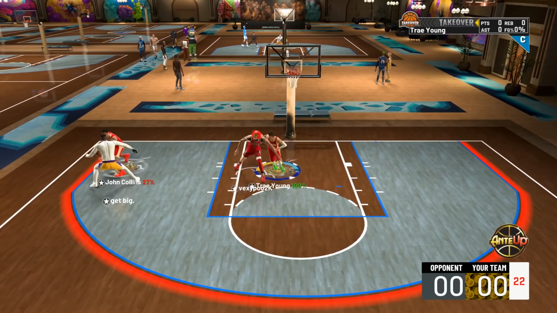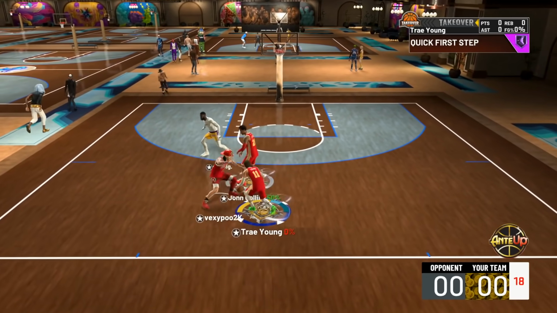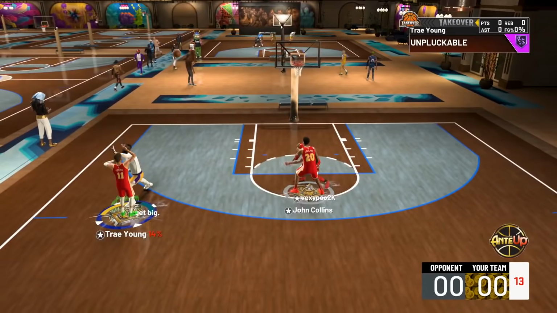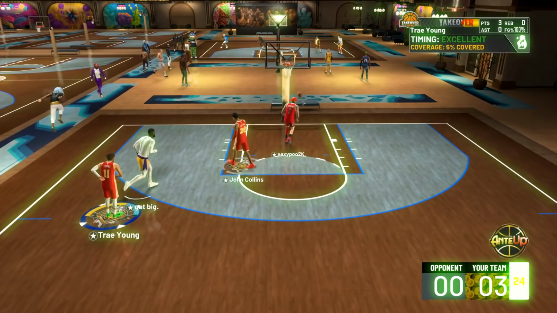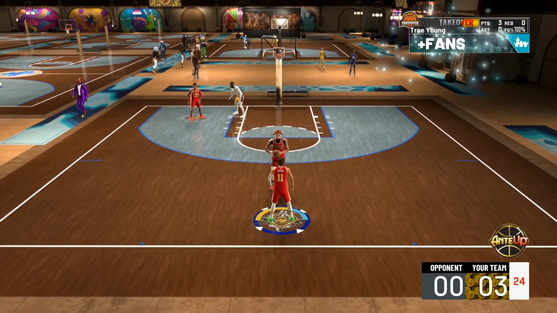Let's go. I got it. I'm coming out. Yes, sir. Oh my God. Send these big bodies. I'm about to go crazy. I got Trae Young's jump shot on too, so I don't know how this goes. Come on. Green. Okay. Trae Young. First shot. No, ain't no way, boy.